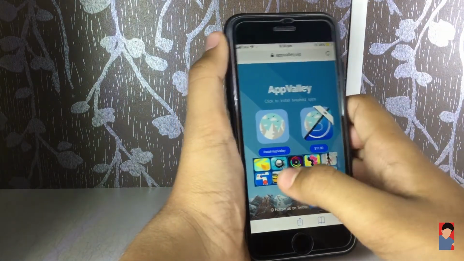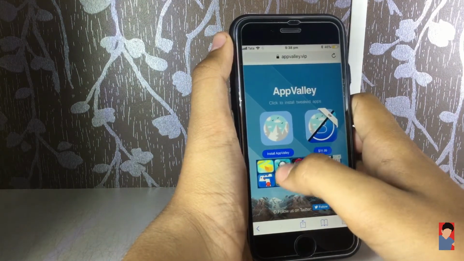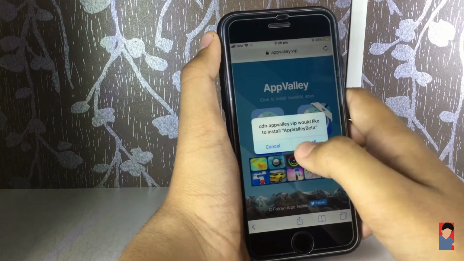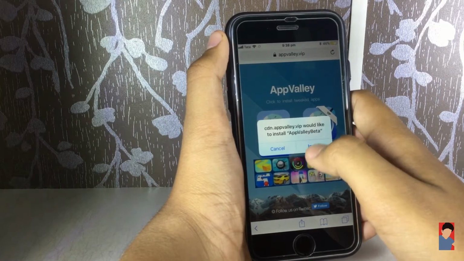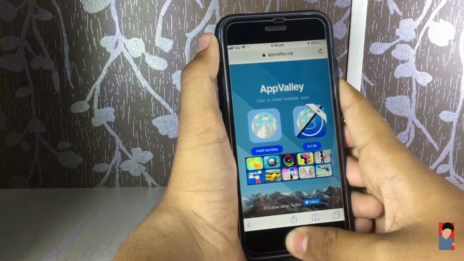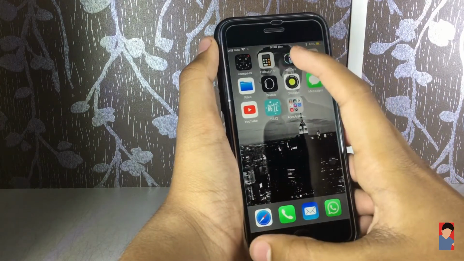Firstly, you want to open appvalley.vip on your Safari, and I'll be linking it in the description. Go and click on install App Valley. Click it multiple times, two to three times, and it will show install App Valley beta. Click on install, and it will shortly install the App Valley beta version on your device.